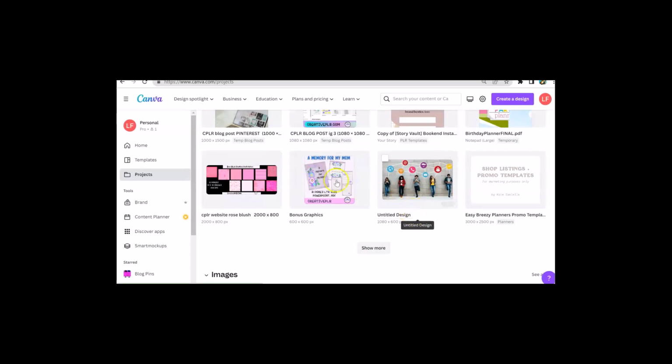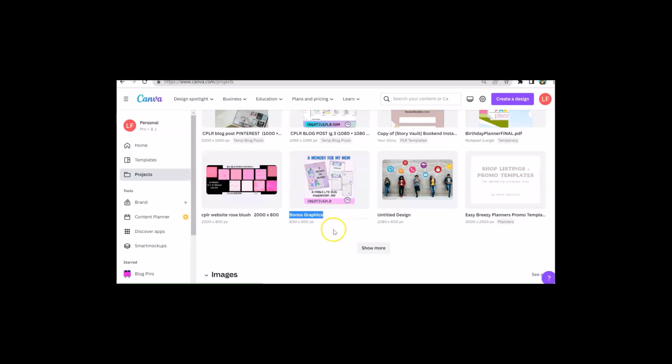So one thing you want to do is start looking at the designs you've created, and start looking at the types of things that you actually have, which may be very different from me. These bonus graphics, if you just linger there for a few minutes, it'll show you all the pages that are there. So this bonus graphic really is a sales page graphic.